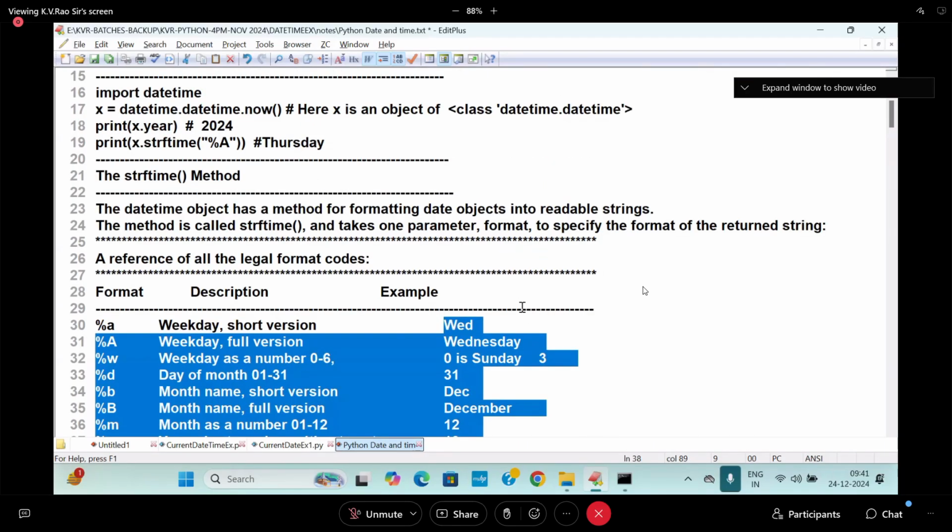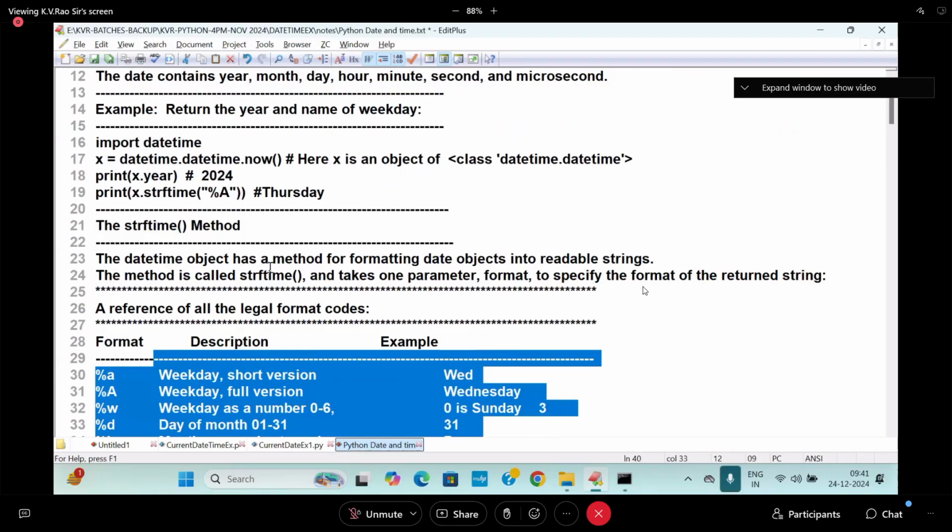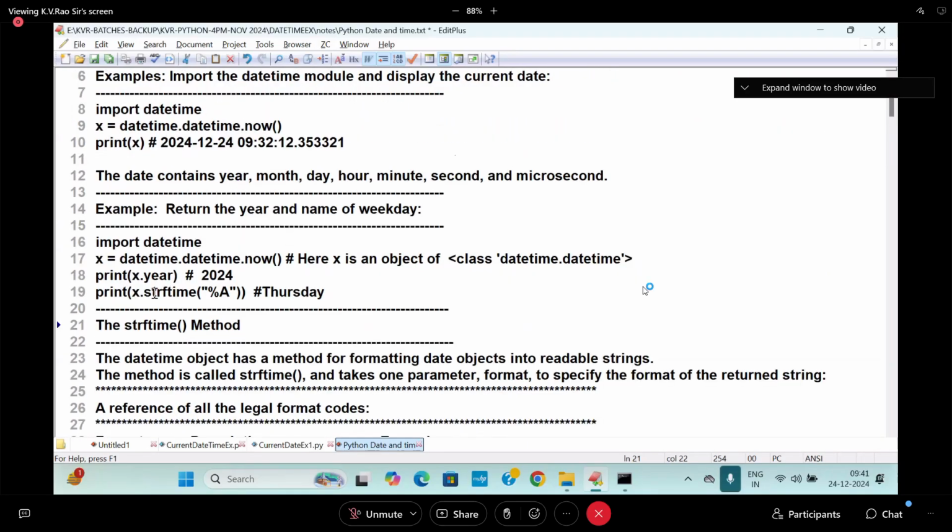So how do we go for it? Come on to this example once again. Date and time. Here I'm writing date and time now. x.year. What is this x.year? It is an attribute in the object x. Then x.strftime, converting that into strftime, which is string format time. Whatever object you got, if you want to apply all these things, convert that into a string format: strftime, string format time.